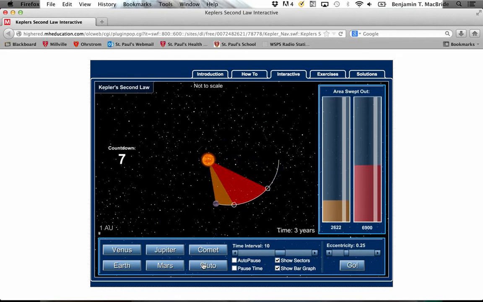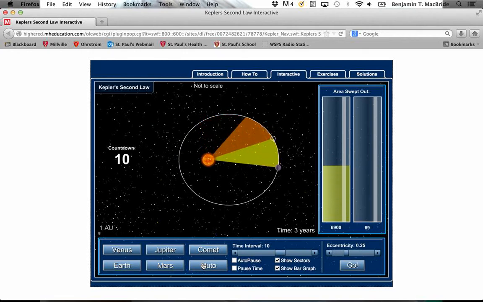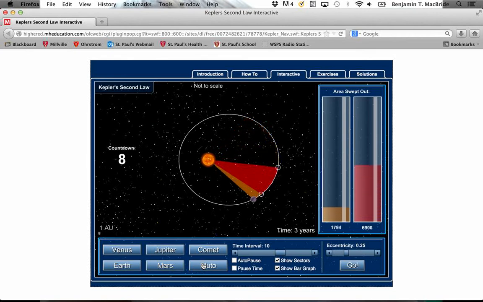So we see that the more eccentric the orbit is, the more the velocity will change, and in fact the more the velocity will speed up as you get closer to the Sun, because in order to sweep out an area equal to the area swept out at the portions of its orbit further away from the Sun, it must travel faster.